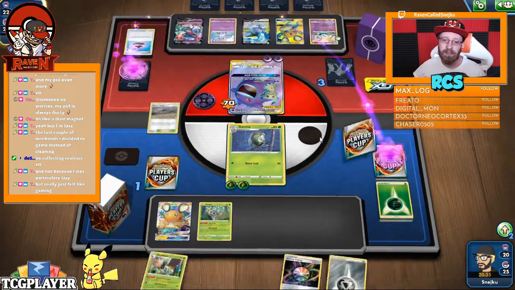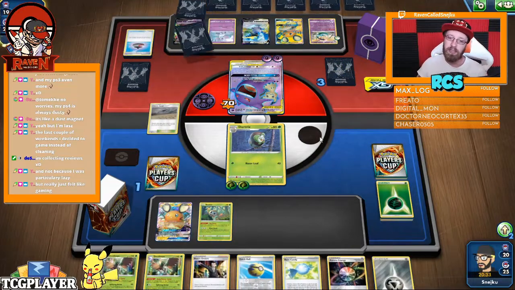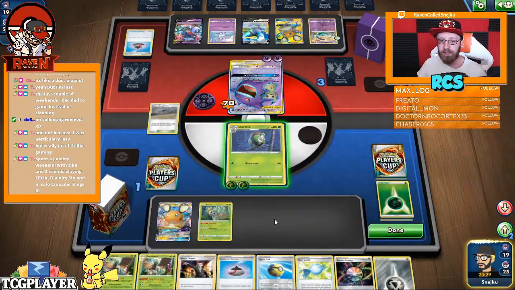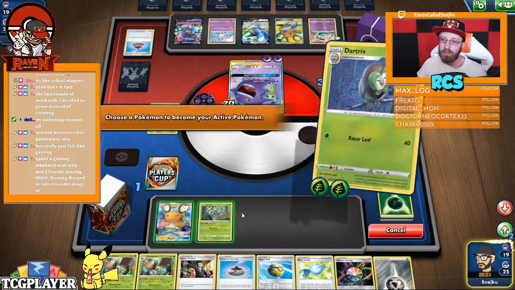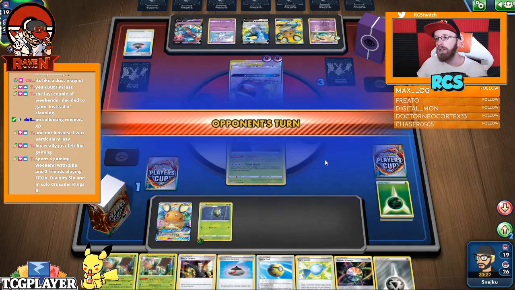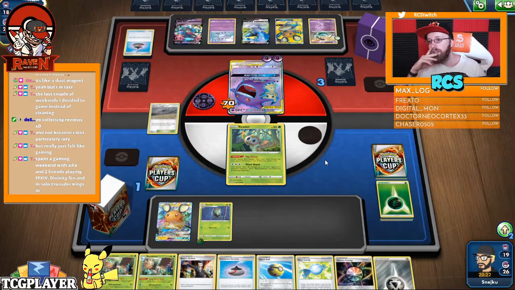Alright, Horror House GX. Yep. Okay, mate. Retreat. With Zilla and two friends playing Divinity Sin and Insula Cursed. Ooh, nice.